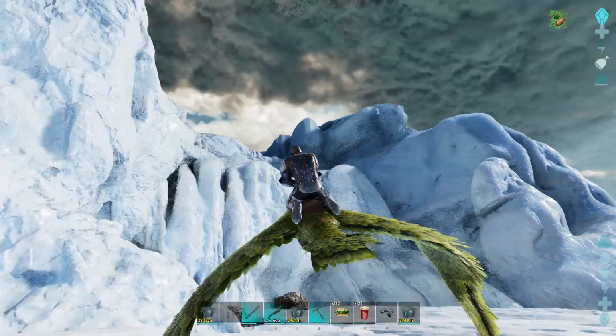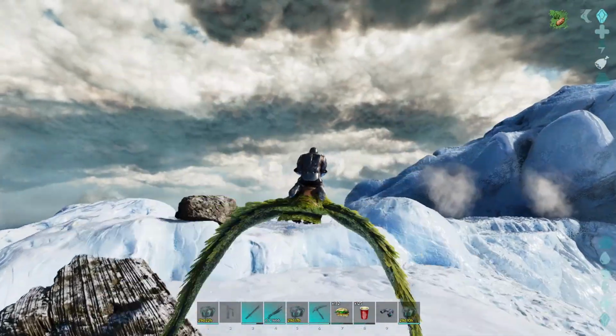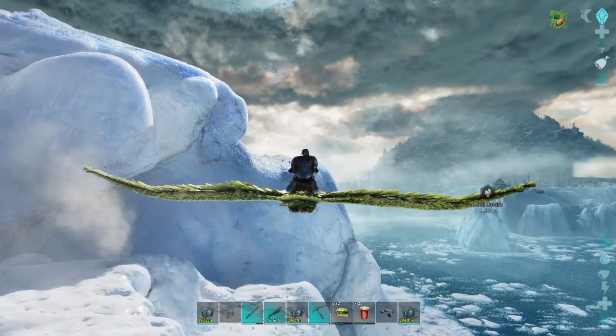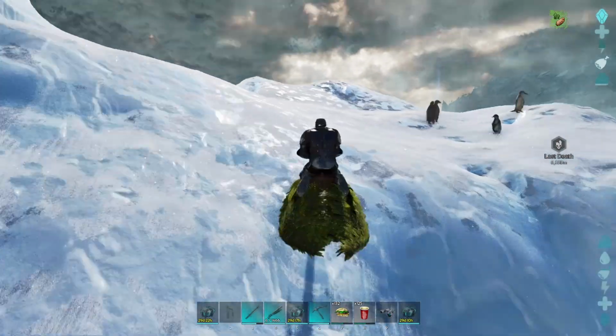There we go. So we will fly up to the top of this mountain now. And we'll have a little look, because sometimes a few of them do spawn up here and try and hide from you. Yep, as we can see over here, there's a few hiding up top here that we can go and most likely easily get. There we go.